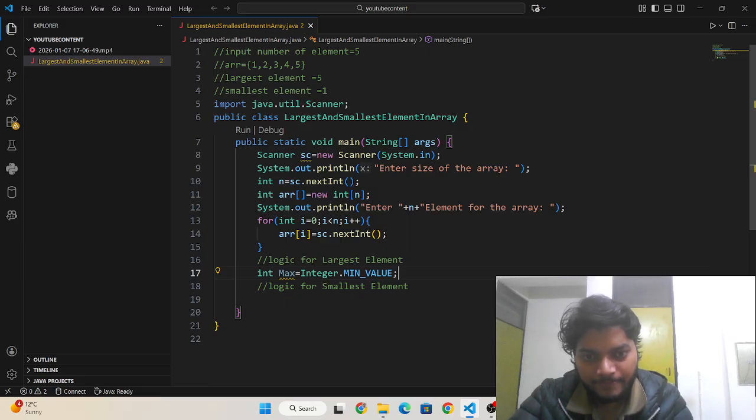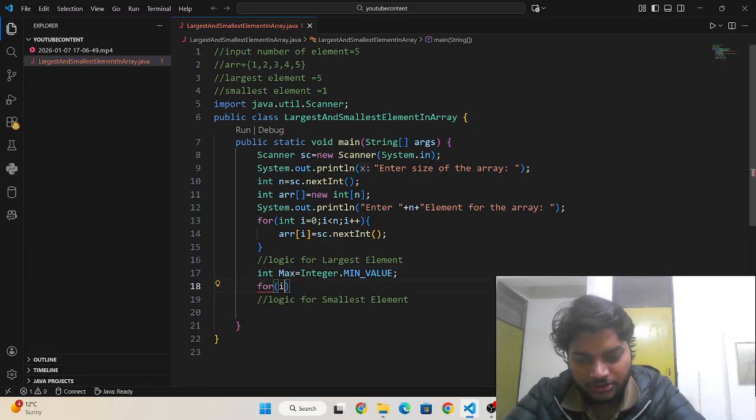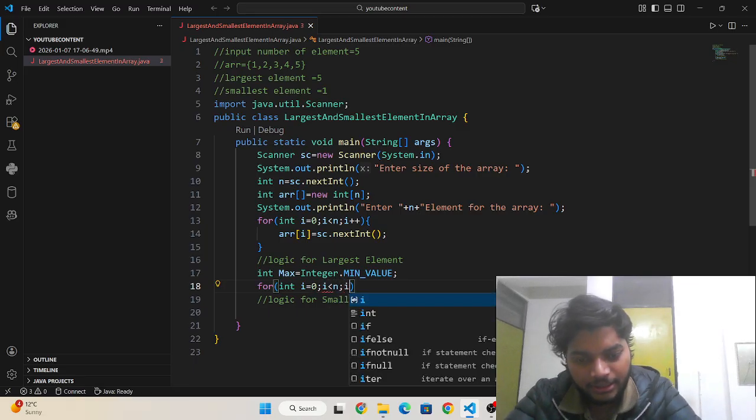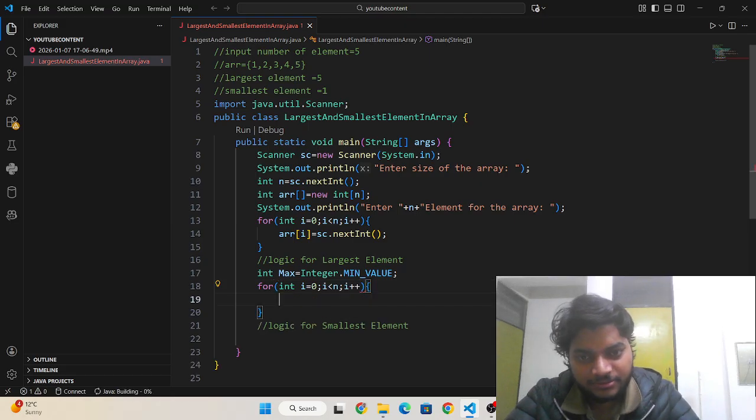And now I'm going to write the logic: for int i equals 0, i less than or equal to n, i plus plus.